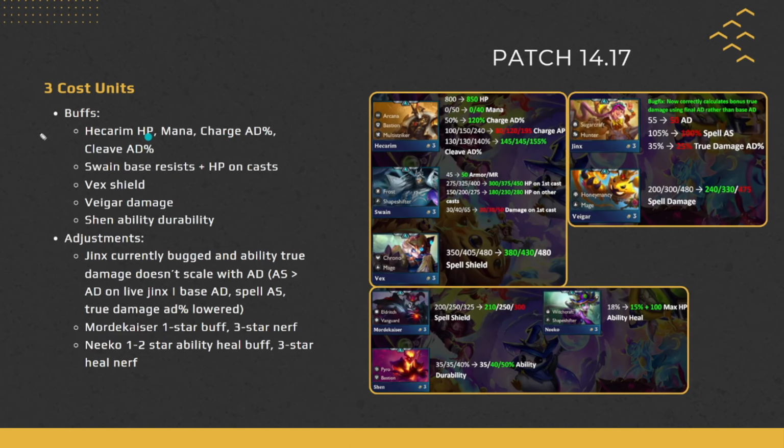And then moving on to 3 costs here, pretty decent amount, so I'll go over it pretty quickly. Hecarim is getting a lot of buffs to his HP, his mana, his charge 80%, and also his cleave 80%. Now Hecarim will actually be a pretty decent unit. Swain, his base resistances are going up, so his armor and magic resist. Same with his HP on cast. The only thing that will be going down is his damage on his first cast, but that's fine. Swain is just a tank and isn't really doing damage anyway.